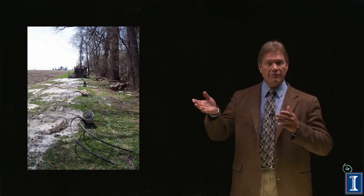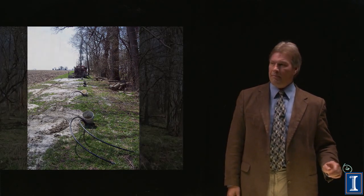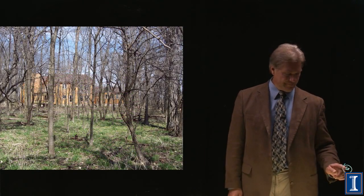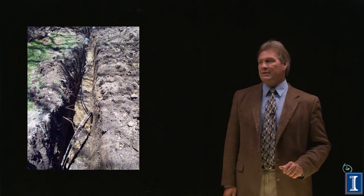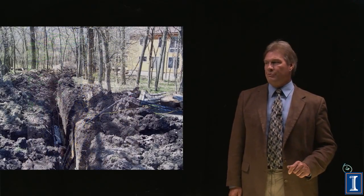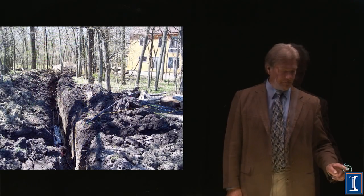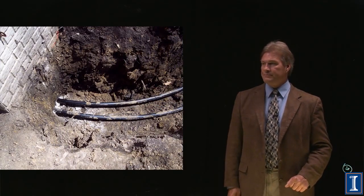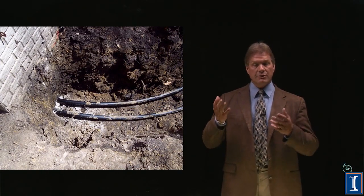So now I have a bunch of guaranteed 50-degree water out in the field, and you have to get it to the house. You've got to dig a nice deep trench all the way through the woods to the house, below the water line, and eventually the pipe goes into the house. This connects to your heat pump.